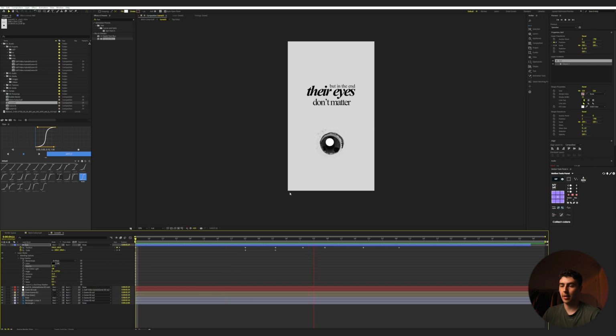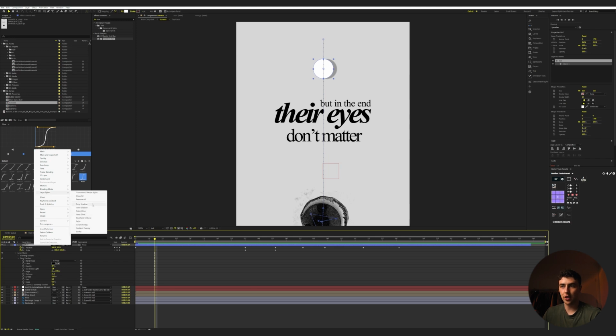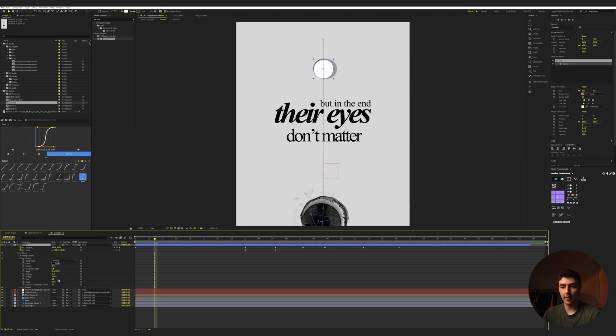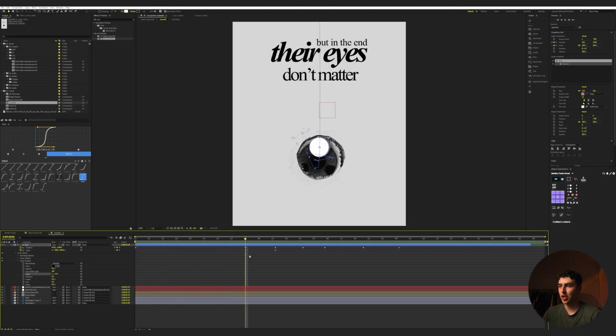Right, that's already looking so much better. Just to make this feel a bit more 3D and give it a bit more depth, we're just going to come to layer styles and do an inner shadow. We can change the direction here so it's on the other side. Right, that's looking good. The last thing is when this ball falls into the hole, that shadow needs to basically take over the whole ball.